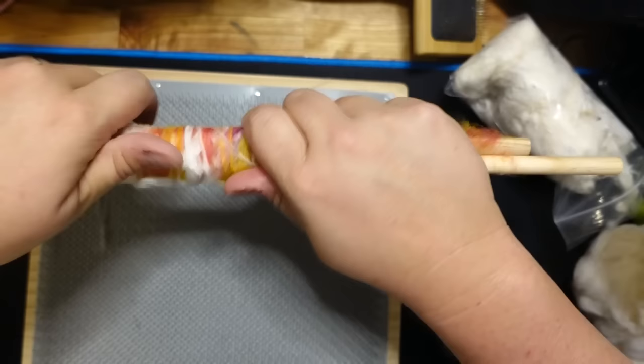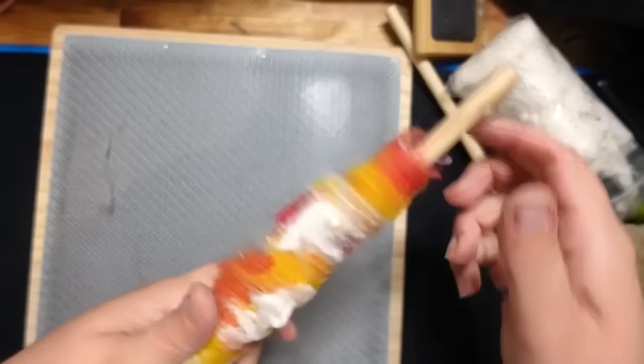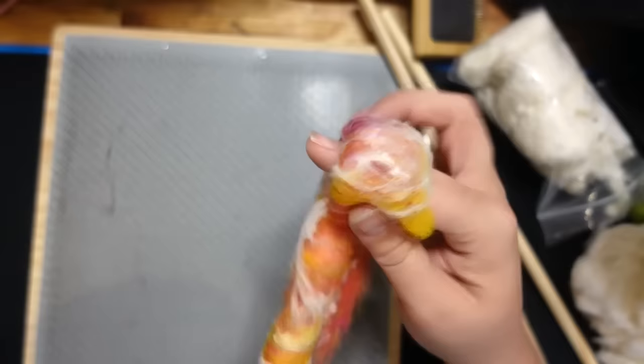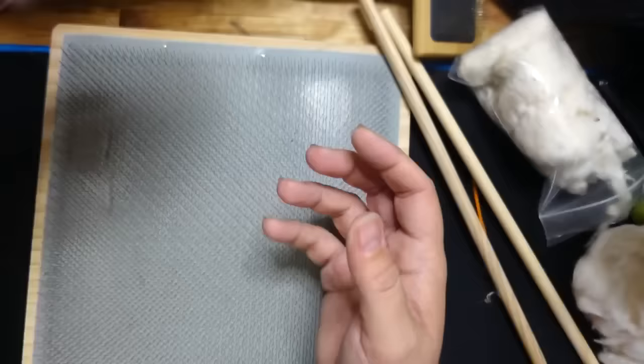Leg number four. Where's my flat end? There we go. Seems like the second half is the one that's not as perfect, so we're gonna have to practice with that. There we go. Cute little, they're so cute, they look like little snails. See, now I could see taking this and felting it and making it look like a little snail. Ideas.